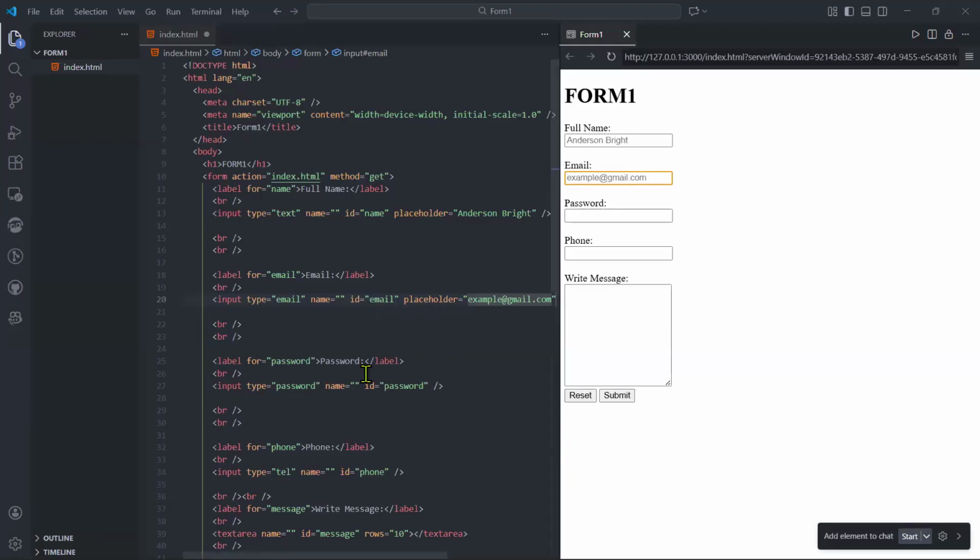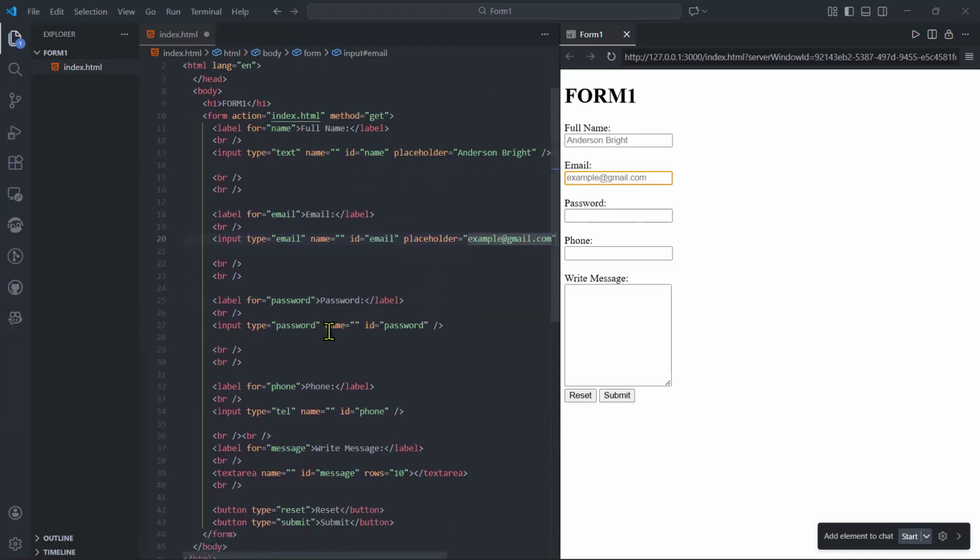Password. For the password, mostly it doesn't matter. You can leave it just like that, because the person just knows that it's his password, so he types his password, because the password shouldn't be shown. You understand? That's why it's important. So here, if I look at this, we say password, right? But if we had made it text, when the person types anything here, it won't be a password.